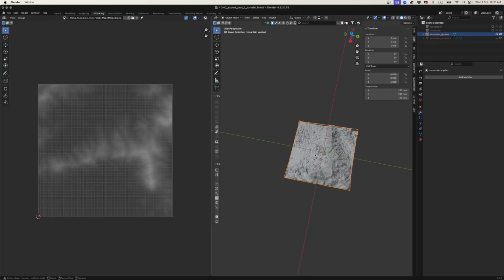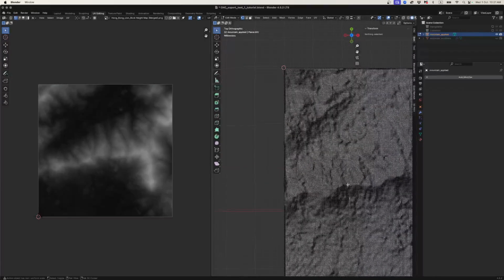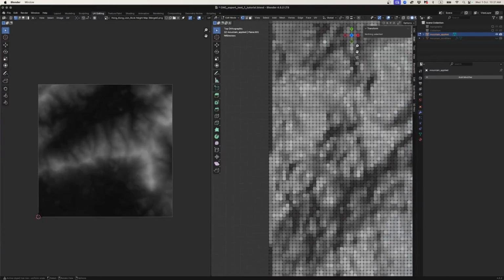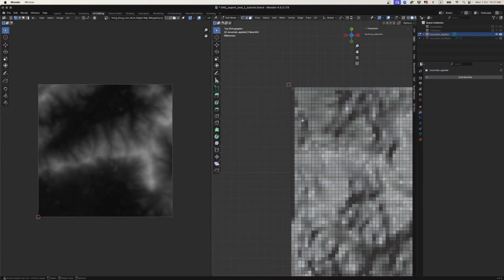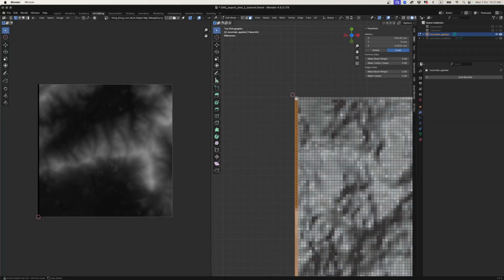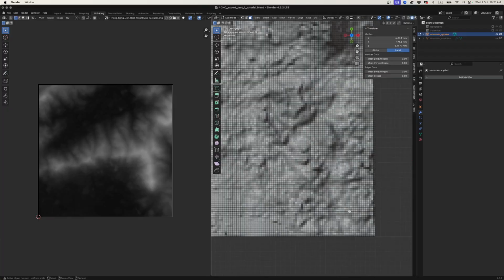So what we can do is, there's a few ways to do this. You could do this with vertex groups, or you can just select a few rows. I'm just going to try the selecting a few rows bit. So I'm just using a keyboard shortcut of Shift Option Click to select the whole rows like that. And I'm just going to put these at a scale of 0, and that should fix this up.